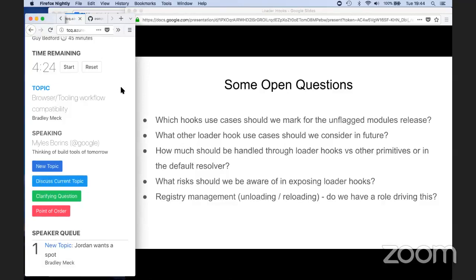I can't raise my hand, but yes, we can discuss that. That's a very long topic, and we can also discuss at length why I very much don't want to add new loader hooks at the same time. So I just wanted to respond to Miles's point before we got too far away from it.